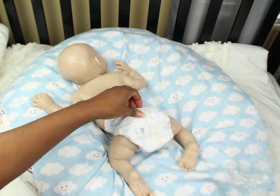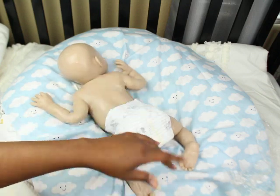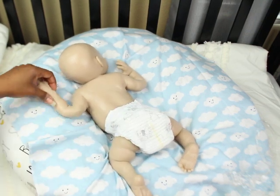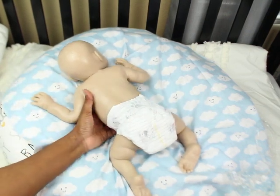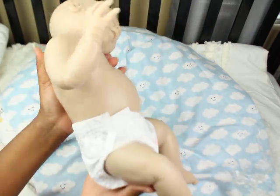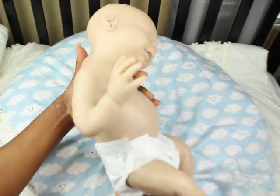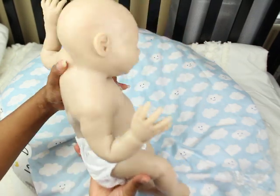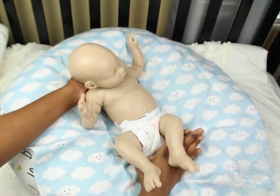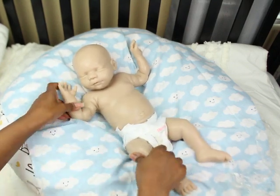Little butt is stuck up in the air. So cute. I can't take the diaper off too much because the way she's pushed up in the air, you'll be able to see more than just her little bum bum. But really nice. Like I said, the bin is amazing, front and back. So it's really soft, baby. Whoa. So I'm excited. I can't wait to get her on the paint table.